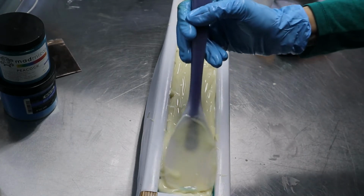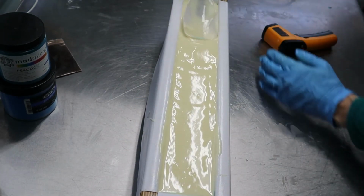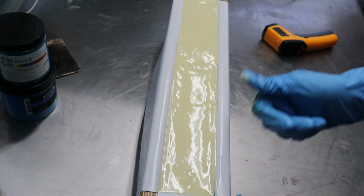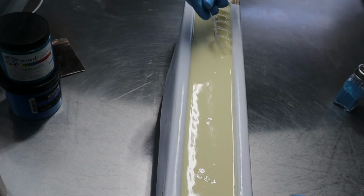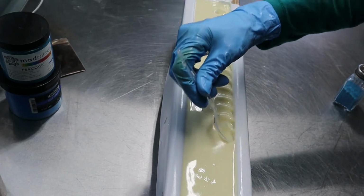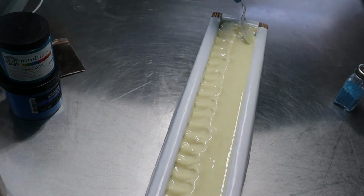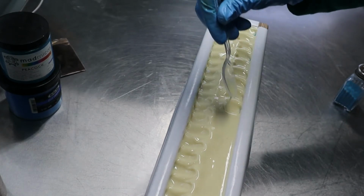So we'll flatten this out. And we're going to let that set up some more to do a little texture. It shouldn't take very long. It's barely ready, but we're just going to do a little light texturing, not too much. And then I'm going to put this blue glitter on top. I'm just in a glitter mood, I guess. So just a little texture. And then we'll put the glitter on.